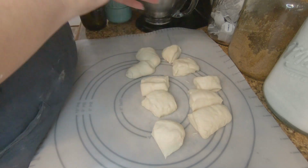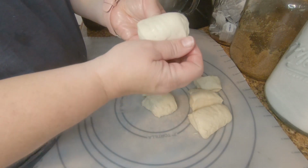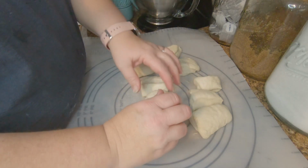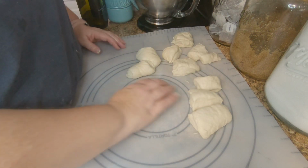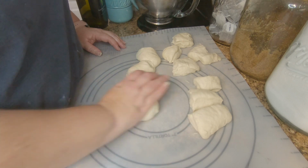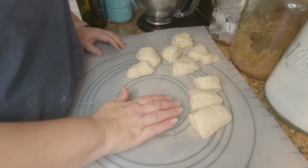Then I'm oiling my hands again. You want to shape these into like circles. This is how I do it. I sort of fold it back on itself, and then I start to roll it. How I do it is I press it down and I use my thumb on the side to smooth it out.